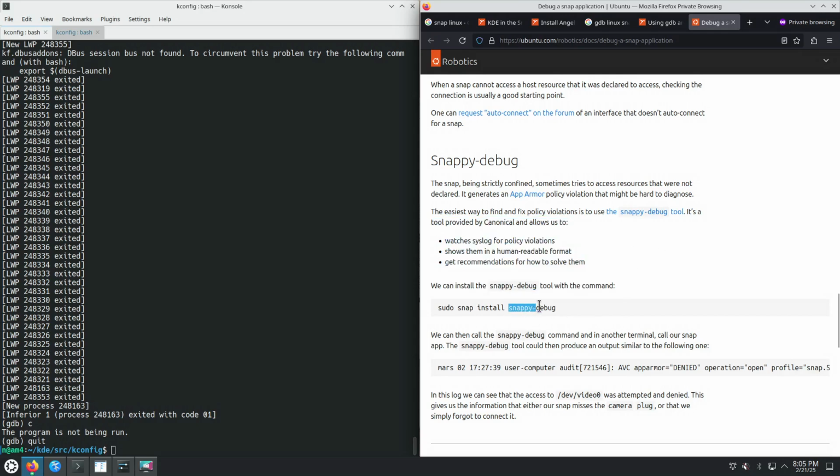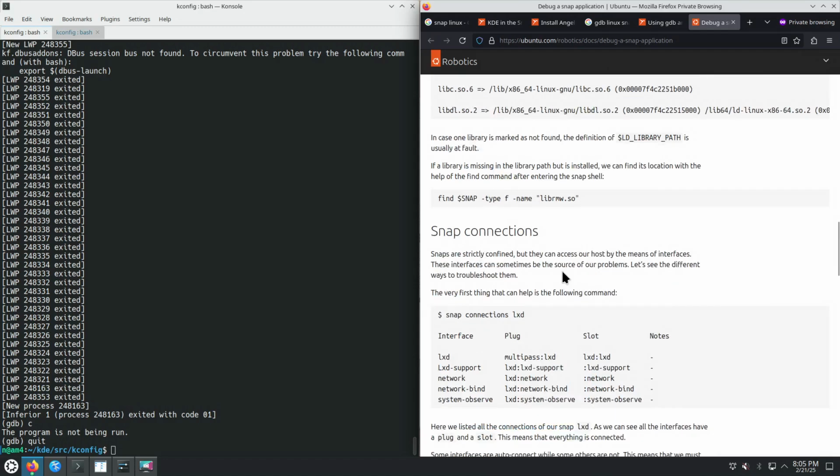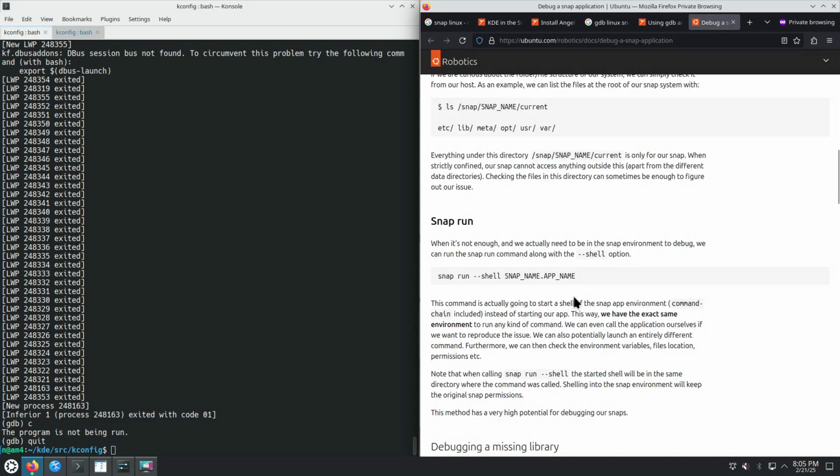There's this thing called Snappy Debug. You can enter inside of a confinement with this command line parameter, snap run --shell.